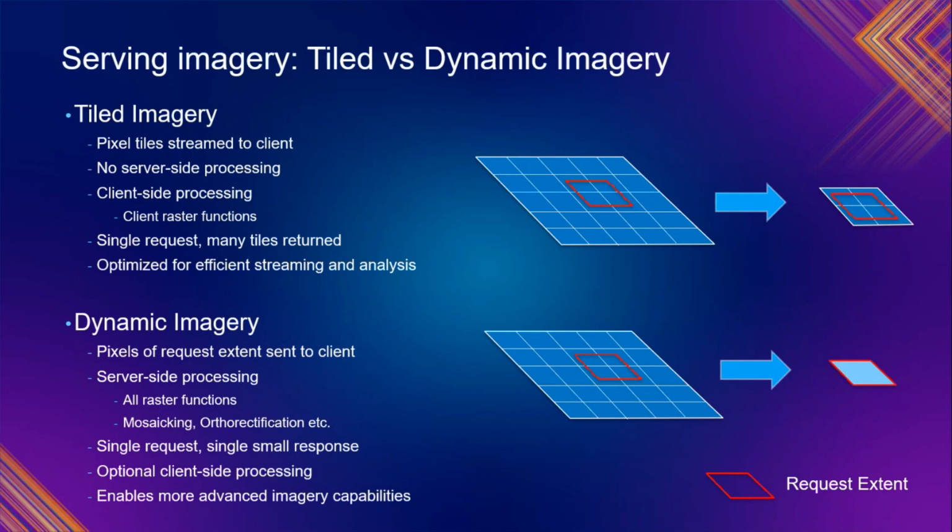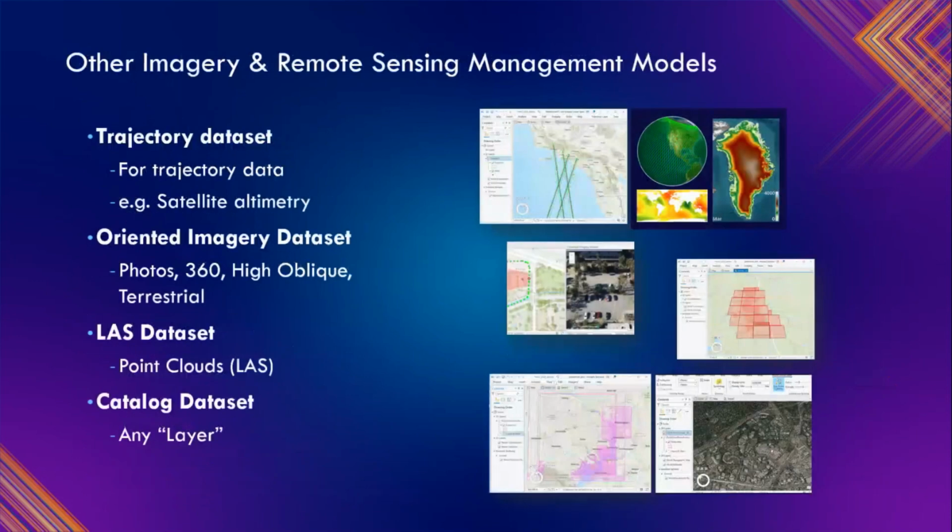Yeah? So in one, you have many little requests going backwards and forwards, but it can be cached very easily by the client side. In the second method, you have a single request going backwards and forwards, and there's no point caching on the client side because it was created specifically for the screen. So these are 2 different types of data access. ArcGIS supports both of them. Each has advantages and disadvantages, depending on what you're trying to do.